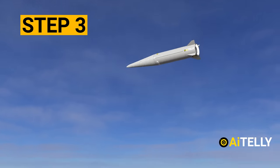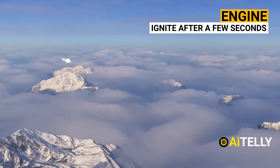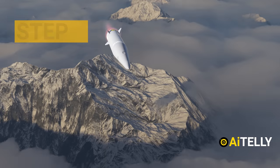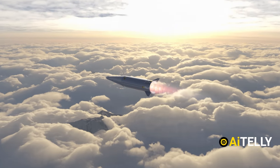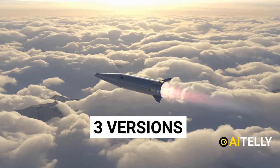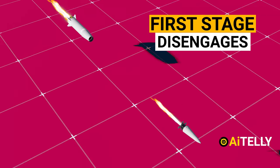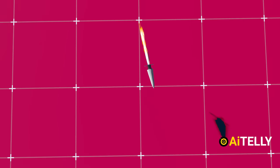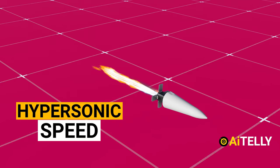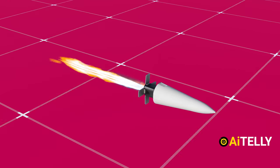Step three: after a few seconds, the engines of the missile ignite and it flies to reach supersonic speed. Step four is a tricky one, as very little is known about it. In version one, the missile's first stage disengages, allowing the last stage to travel to its target in a random or zig-zag path to confuse the radar system. Combined with the hypersonic speed, it packs a punch when it hits the target along with the warhead, creating a lot of damage.